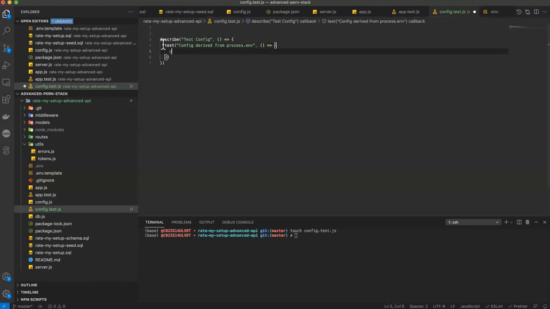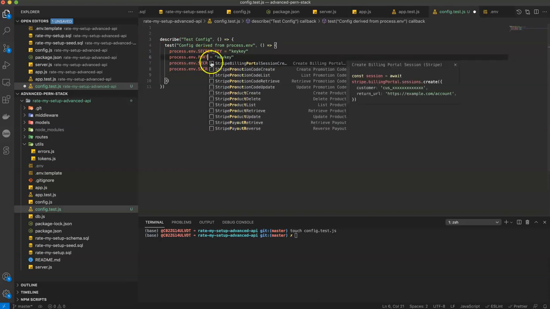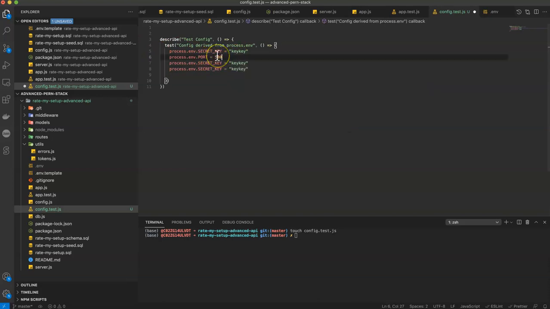And let's do a few things here. Let's just set up some process.env. What are the secret key? That's one of them we're exporting. Let's just say key. And let's do a few of them. What are some of the other things we have here? We have port, which should be, let's go with 4000. And let's say database URL, which is db URL, and let's say node env equals nv, and let's set the, yeah, I mean, that's good.